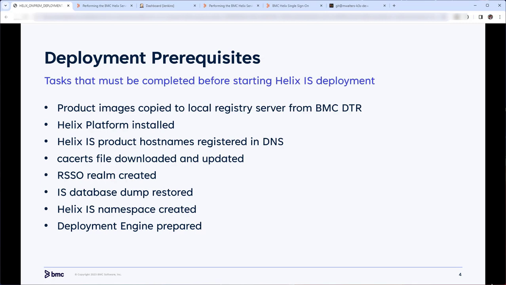For the RSSO product that's deployed as part of the Helix platform, you need to have created the realm for the Helix IS URLs and set that up. You need to have restored, in most cases, your Innovation Suite database dump, created the namespace for the Helix Innovation Suite, and of course completed the preparation and the setup of the deployment engine.